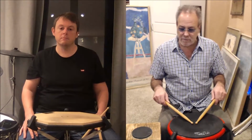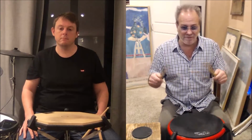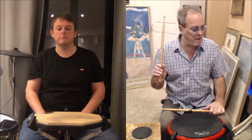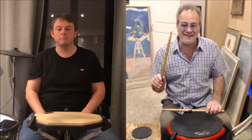I know there's some coordination involved, but it's not like the typical civilian outlook with regards to why drums are so difficult. I've heard this over and over, people that either love music or love the drums say, I don't know how you can coordinate all that stuff. And as we're learning, the coordination is a big part of it, of course. But there are guys that have all kinds of coordination down, but can you play a simple stroke? What is each hand really doing, right?